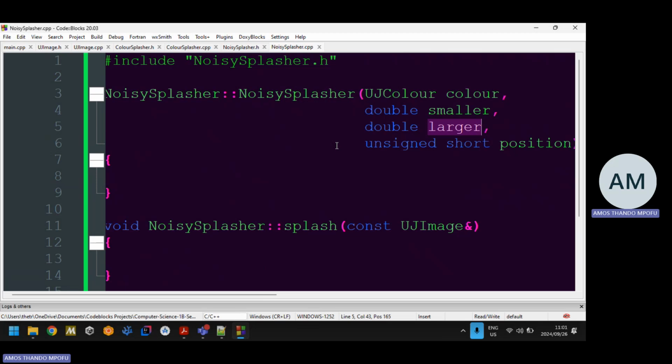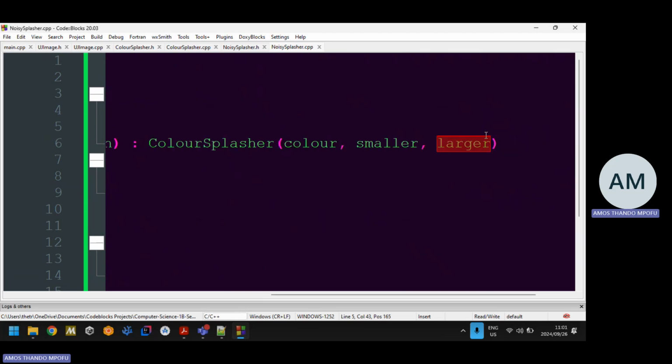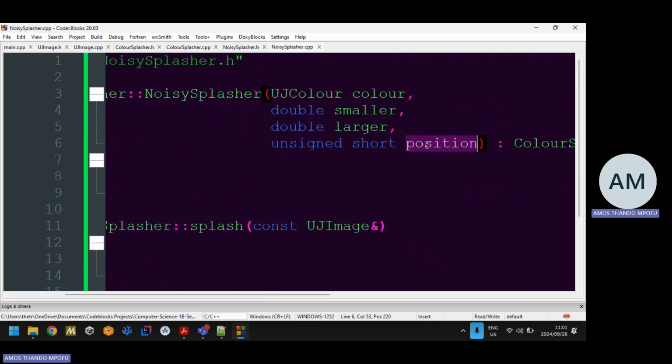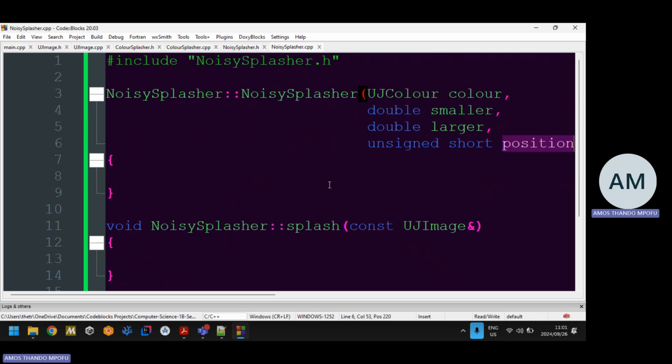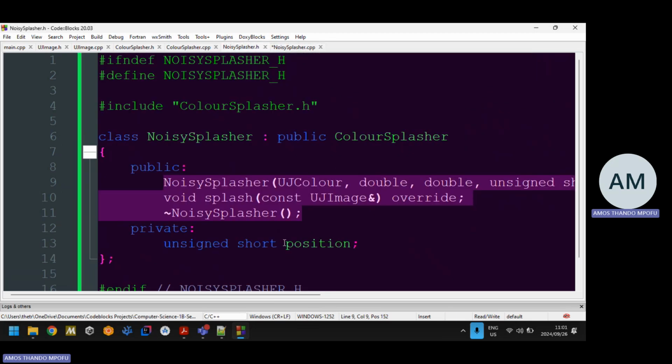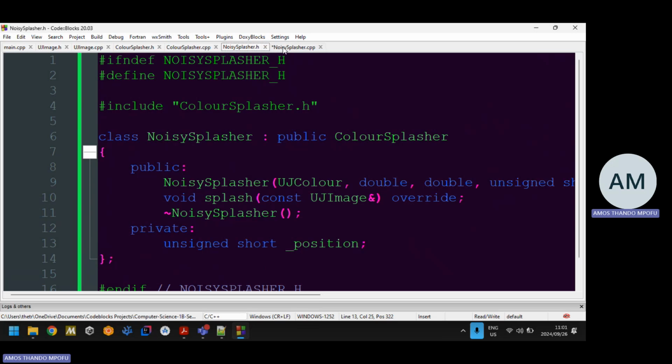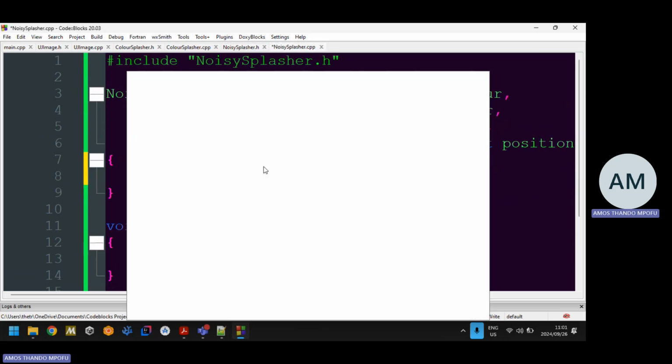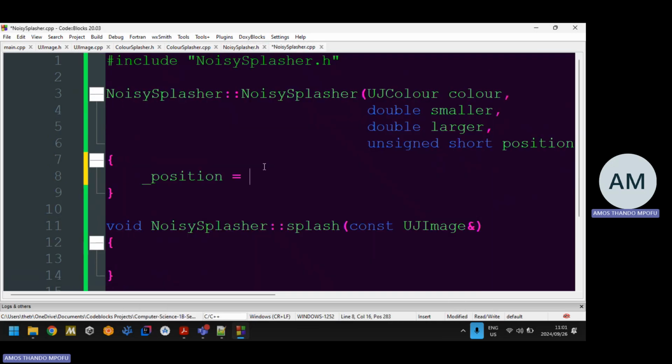So remember, this constructor only initializes 3 values. This class also takes in an extra position, so we need to initialize the position. Let's say underscore position. I forgot to put the underscore. So I'm going to say underscore position, initialize it to that position that I'm taking in from the constructor.